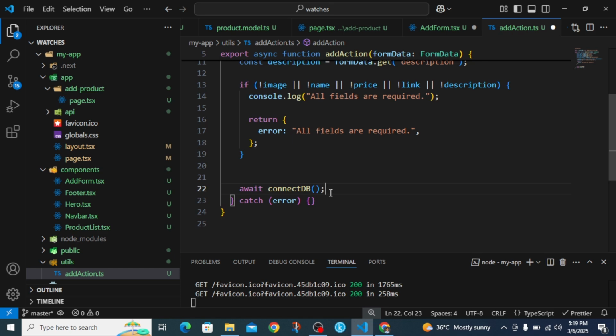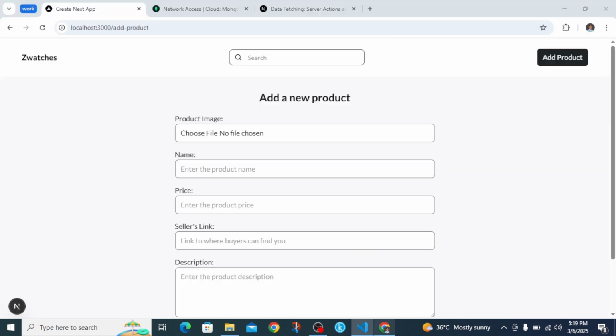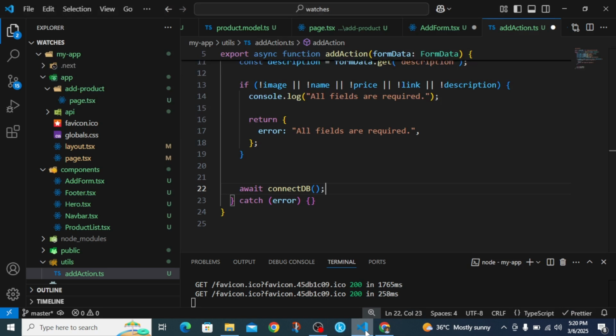Now in an app like this, where we have an image field and other text fields, we store the images differently, because we cannot just store the base64 image in our database, since it will take more space in our database. The workaround is to take your image, transfer the image to a cloud, and then collect the URL from the cloud and save it in the database, which you can use anytime in your application. The cloud we're going to use today is Cloudinary.